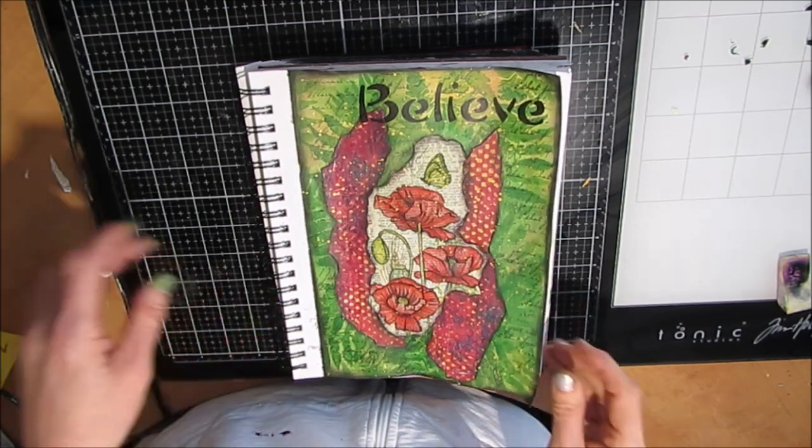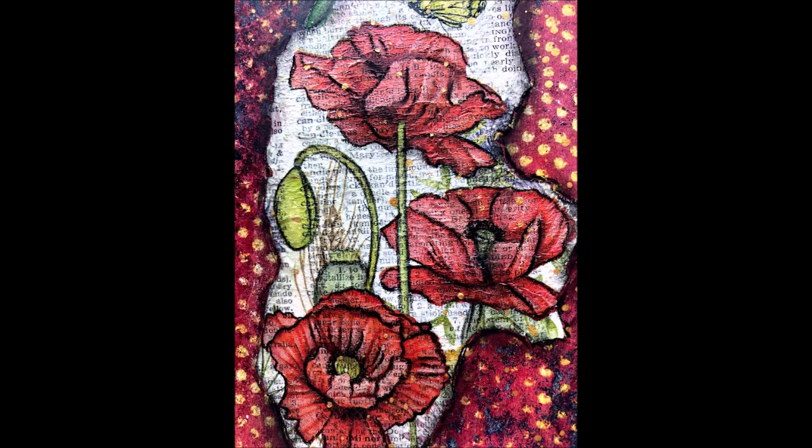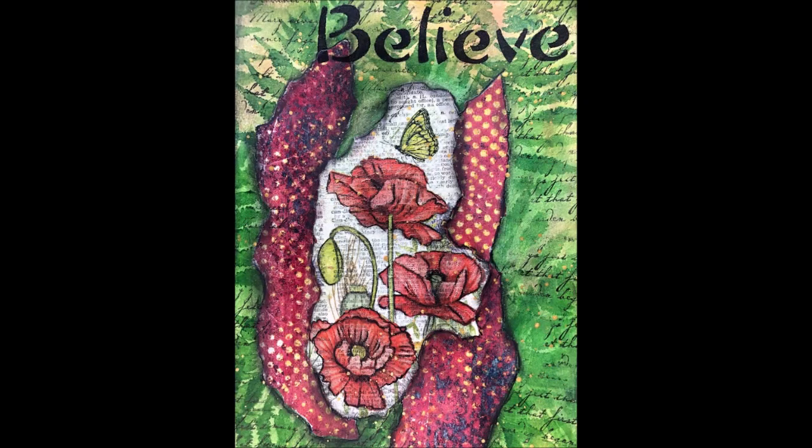Here's some close-ups. This one, you can really see that book paper and a little bit of that texture that I was talking about. I absolutely love this.